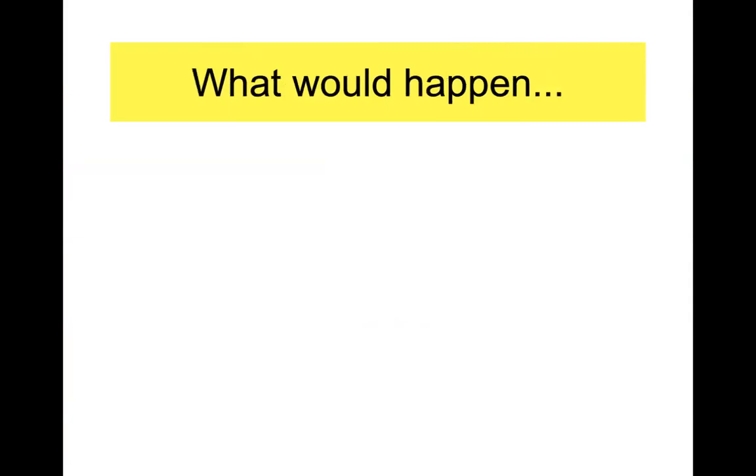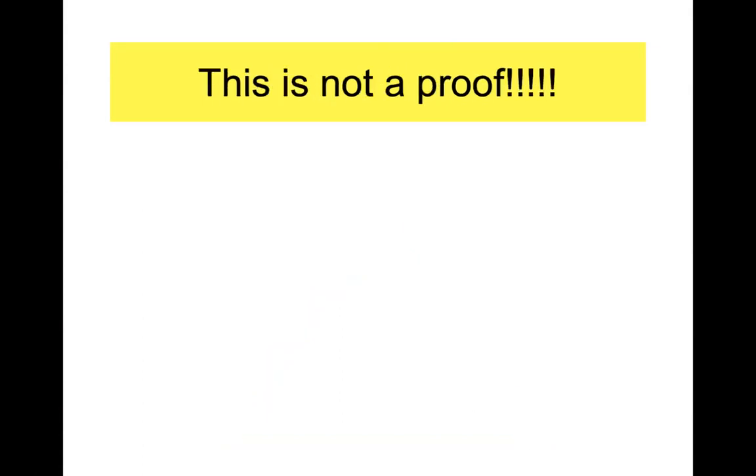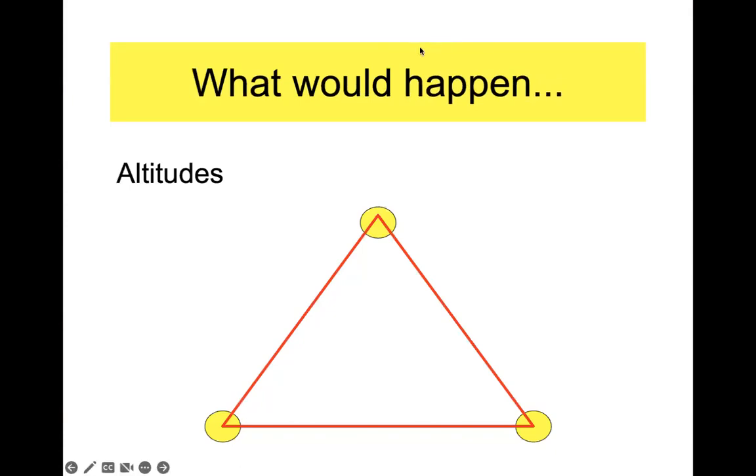All right, 2 down, 2 to go. Once again, what would happen if we had a triangle? I'm not going to do angle bisectors. I'm not going to do perpendicular bisectors. Well, what's left? If I go from the corners, there's one other shape I can make. I can make this thing called an altitude. And remember, an altitude of a triangle is you go to a vertex, and then you go perpendicularly down to the opposite side.